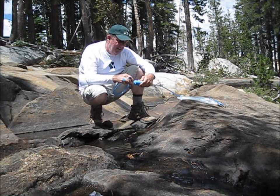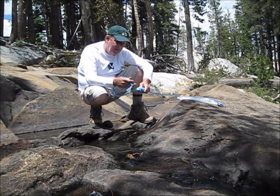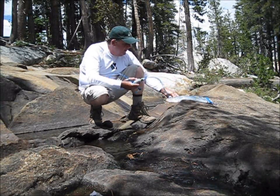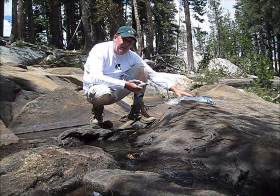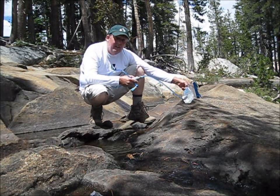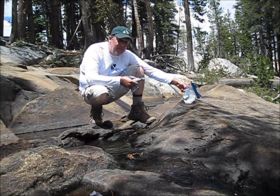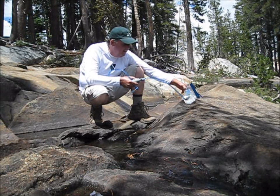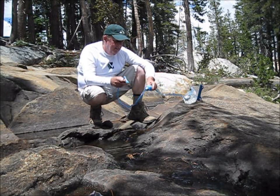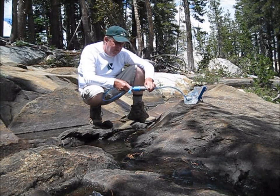I think it'd be wise to carry some tablets, chlorine tablets or whatever, in case something happened to your filter. The other thing to keep in mind is, if your filter dies, you can fill your Platypus up with dirty water, lay it out in the sun, and the ultraviolet light will kill off the bacteria in it. You've got to leave it out there for 3 hours or something like that maybe. But the UV rays will kill off the bacteria that's in the pouch. Anyway, this is the big ticket item though. The Sawyer 3-way inline filter.